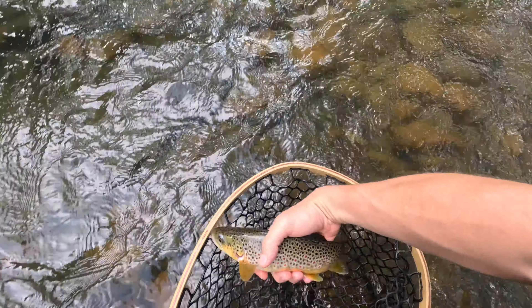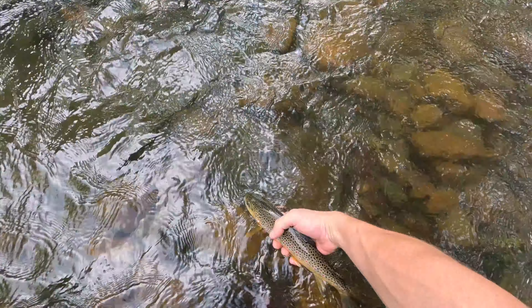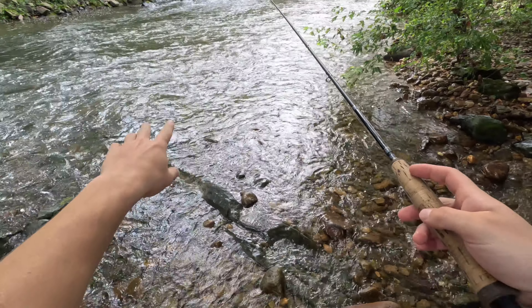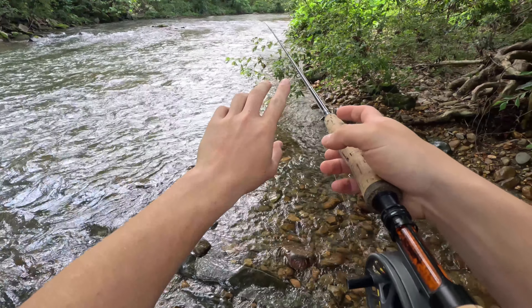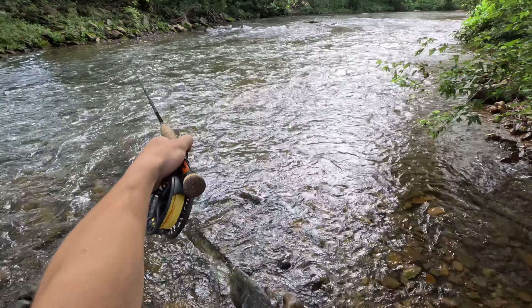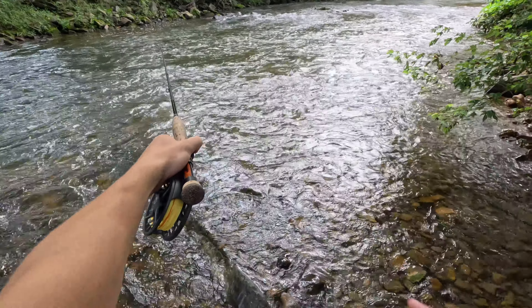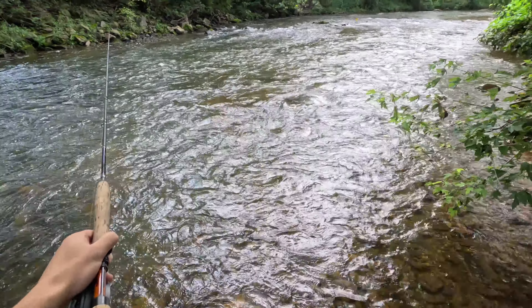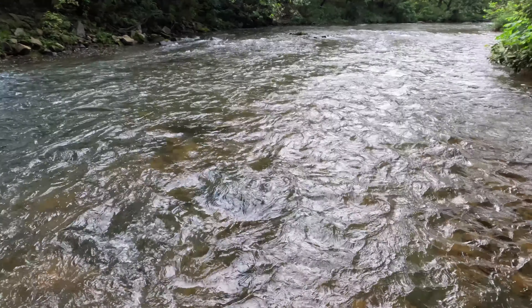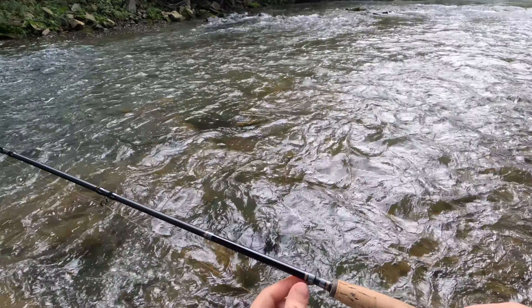Here is the wild brown. There he goes. So we're walking up — we caught that one wild brown there, but I'm thinking that right, that far bank and that softer water, there's definitely going to be a wild brown holding. We're going to try to give it a go on this side seam here, and let's just test our luck.